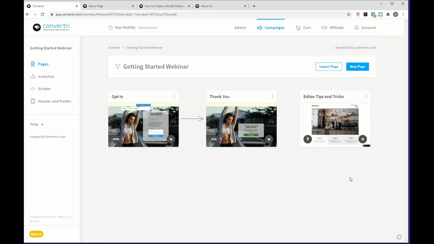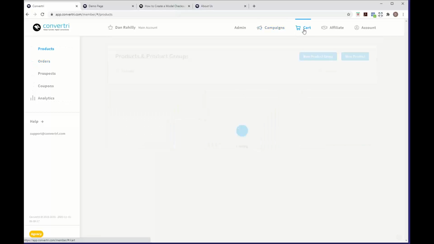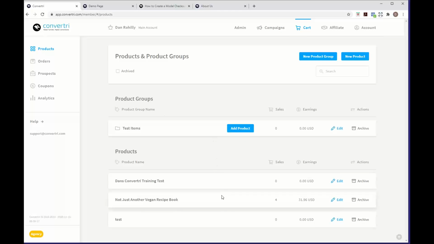Yeah, Nora's asking, is it optimal for e-commerce? As I've shown you there, we've got our cart system. You can see the cart menu here, and this is where you create your products. So it is really built for that as well. It's got great e-commerce features. We've added PayPal recently, which is obviously a massive bonus, so people can check out using PayPal. So we can definitely use Convertri for e-commerce. It has loads of e-commerce features you can see here: adding your products, creating product groups so you can have more than one item for people to select from. So it's definitely multi-purpose in that sense.